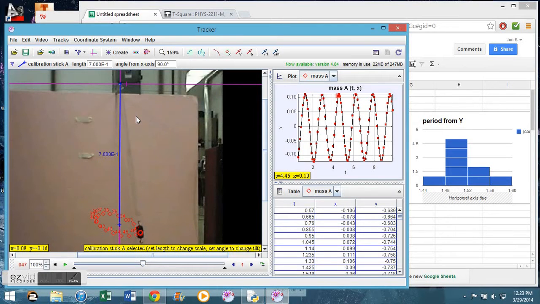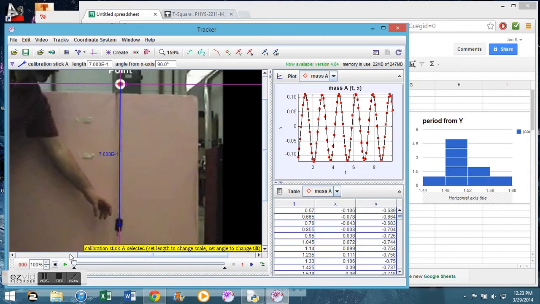This is Physics 2211 Lab 4. In this lab we are given video data, and we are going to use the Tracker program and the VPython script to see if the energy principle is upheld. To do this, we're going to use Newton's second law and the energy principle. We are going to start with the Tracker program.